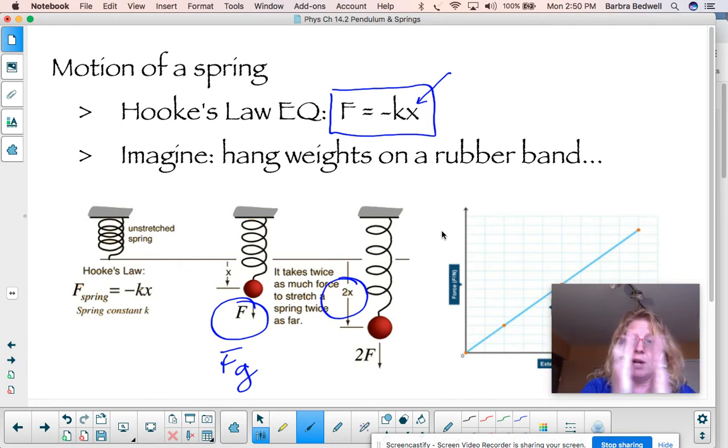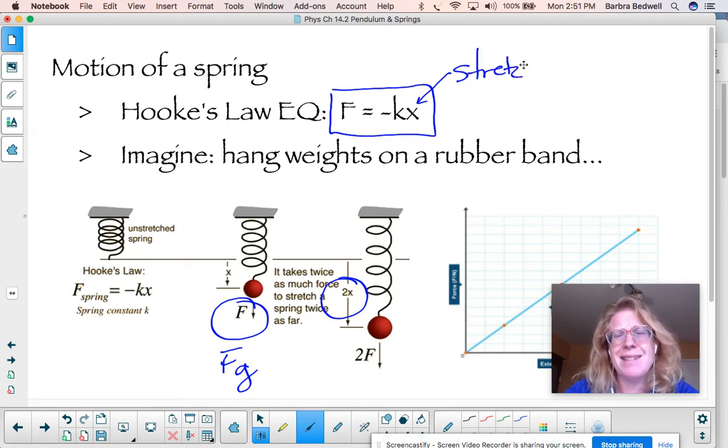So you guys know that if you're trying to make a big car spring go closer together, it doesn't want to do that either. We typically think of them as stretching out. But again, X here is about the stretch. Technically, it's actually about displacement. That's why they use the X for it, but it's the amount of stretch or compression of a spring.